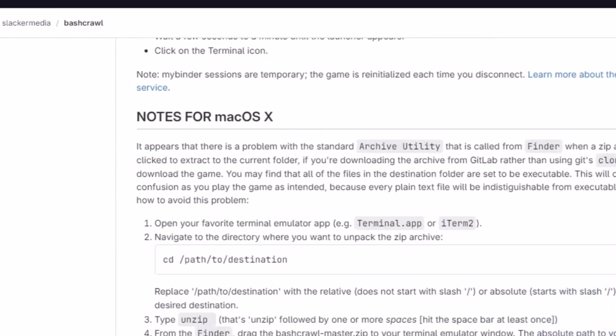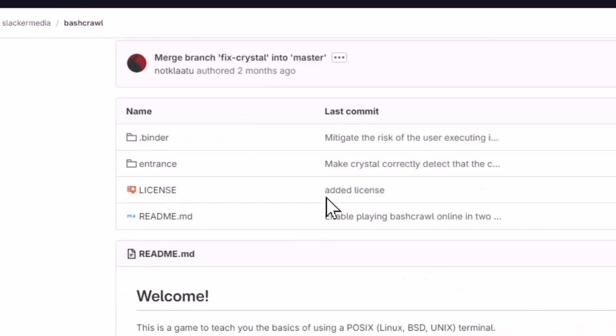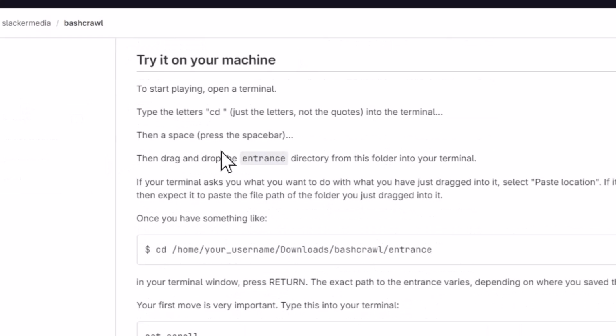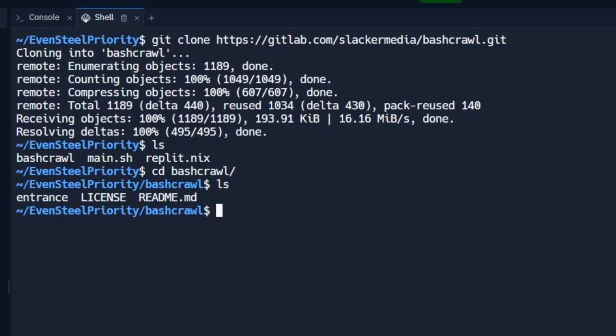This is just a copy of this file here, and gives you an overview of the game and what you do with it. Essentially, what you need to do is go into the directory, or room as they're called in the game, called entrance. One of the things that most terminals support is auto-completing, so if I've got half of this typed in, I can press the tab key and that will look in the current working directory to see a list of all of the files and folders in there and auto-complete for us.